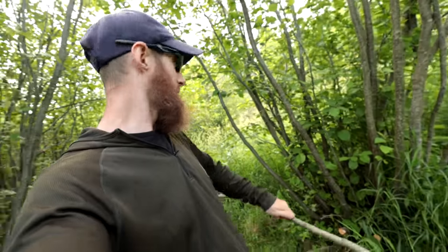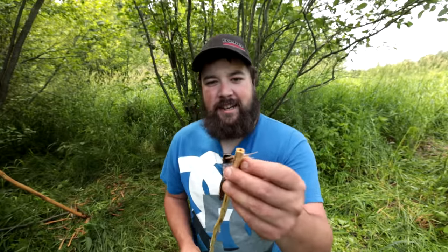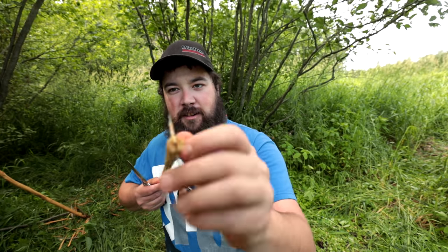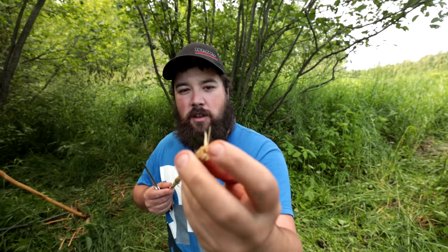I don't know if I said this before, but the arrow I think is going to be the most critical and the most difficult to fabricate here in the woods. So I added this little piece into here just to make a little bit of a notch, if you guys can see that or not. It's so I can seat the 550 cord into this. It might work like an actual knock.